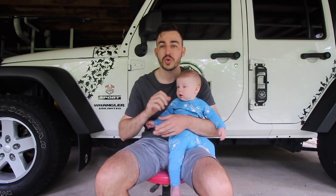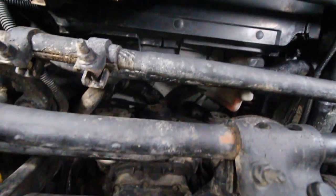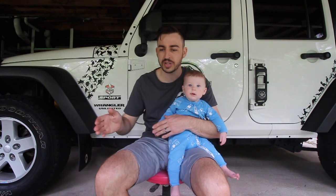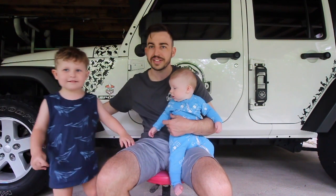Apparently from what I've seen online this makes your undercarriage super black and is really good for plastics, wheel wells, and that sort of thing. We're going to be doing the undercarriage of the Jeep — I hate how dirty the underside looks. I've been looking for an undercarriage spray to apply maybe once every two months. We actually did half of the Jeep last week, taped it up, and have been driving around for about a week to see how long it stays black. It's been raining and wet, and it is an oil-based product so I'd recommend wearing gloves.